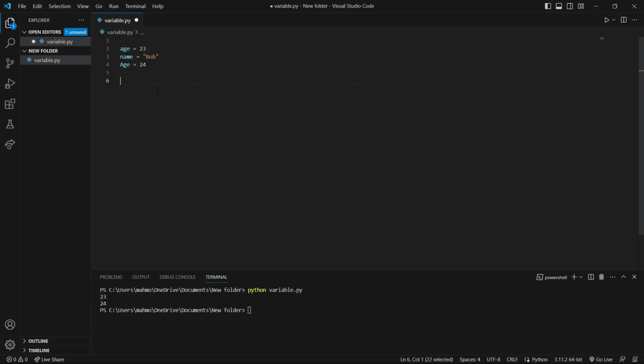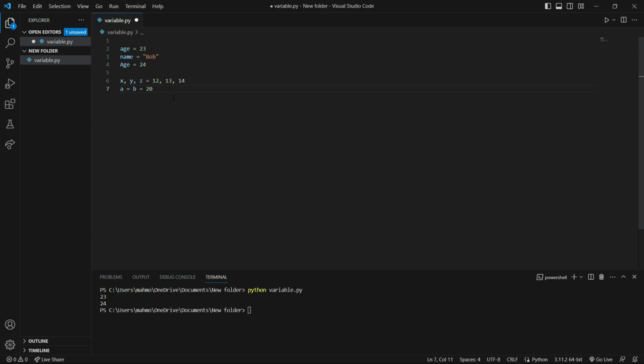The next thing is that we can initialize multiple variables in the same line. For example, I can say x, y, and z equal to, for example, 12, 13, and 14. This is also correct, but I'm not recommending this because this is somehow confusing. And also we can initialize variables with one value. a equal to b equal to, for example, 20. This is also correct. We initialized 2 variables, a and b, with one value.